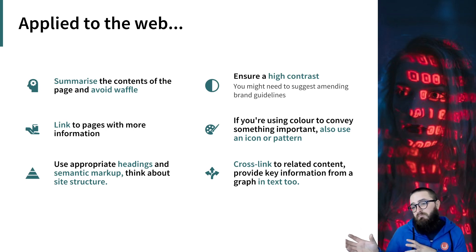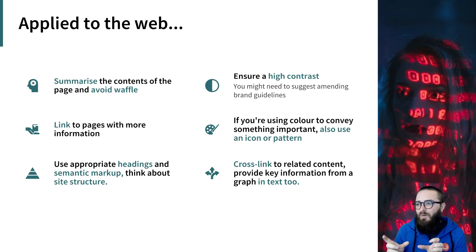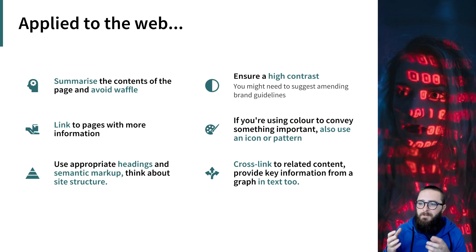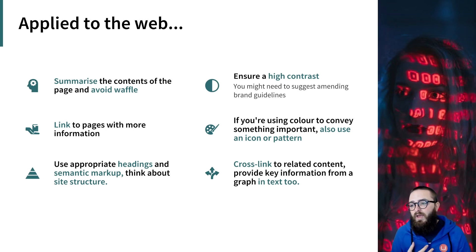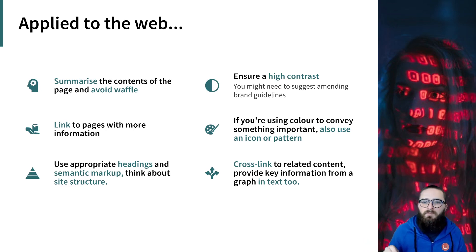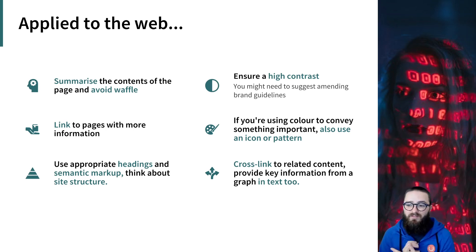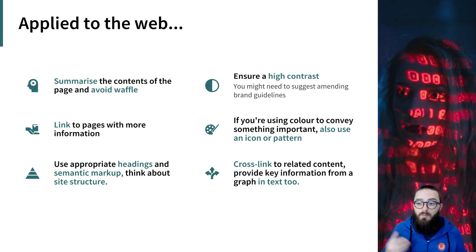Thinking about the data structure: it might seem obvious to give bigger towns a larger text on a map, but we also need to ensure that our sections are clear on our websites to allow for skim reading. So we're using appropriate headings — H1 to H6 — and semantic markup. And it applies to your site as a whole as well, so think about your site structure and your menus. As for high contrast, there's no reason not to. Check your colours against contrast checkers and make sure any text overlaying an image will always meet those requirements — especially important in a CMS where that image might be changed in the future, or where a responsive design might change how that image is cropped. It might be worth suggesting brand guidelines are amended as well, if they don't allow for accessible colour choices.